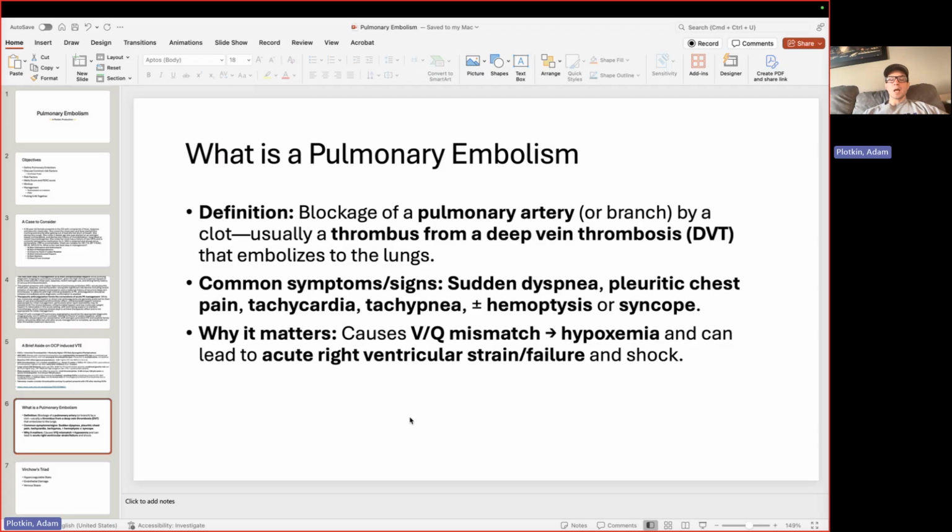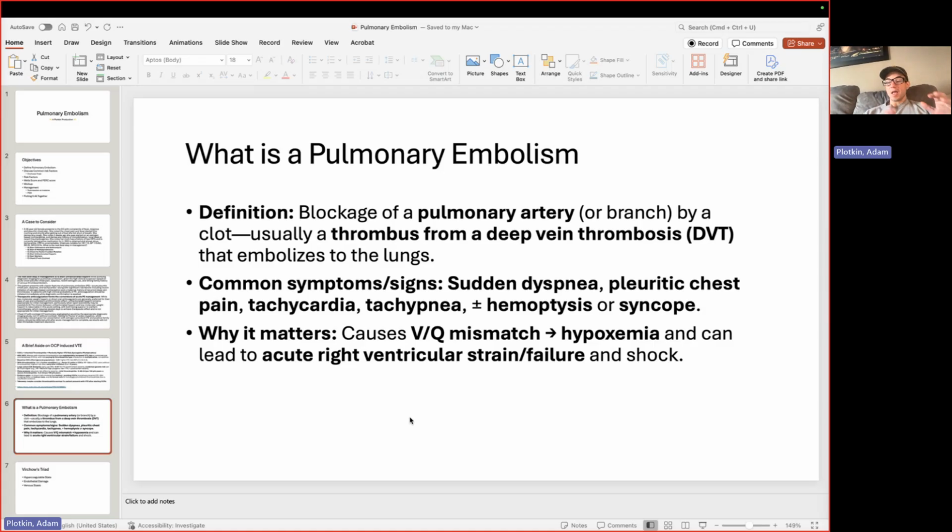So common signs and symptoms that should key you in: sudden dyspnea, pleuritic chest pain, right? Because we're going to get inflammation of the parietal pleura and potentially the visceral pleura as well, surrounding the lungs. So pleuritic chest pain is any kind of pain that is exacerbated by inspiration, because when I inspire, it pushes my pleura against my chest wall, and the inflammation gets irritated and causes the patient pleuritic chest pain. Pleuritic chest pain is by no means specific to PE, but it's just a common thing you might see.